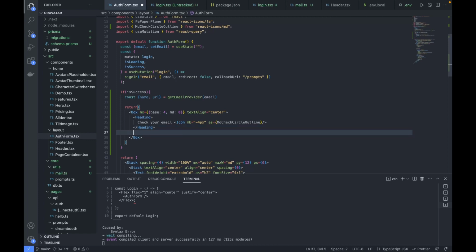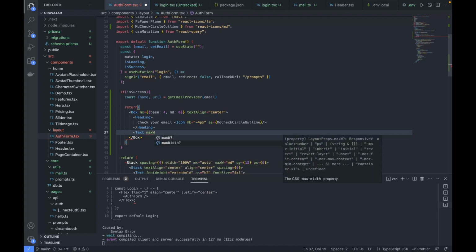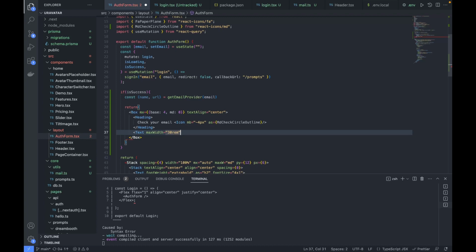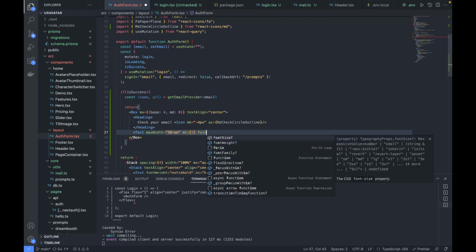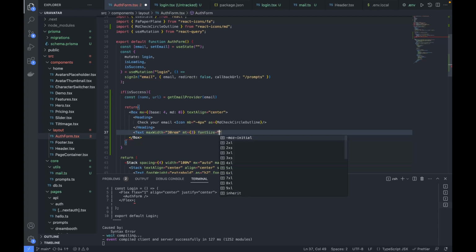After this, for the text we will make use of the Text component and give max width as 30 rems, and margin top as 3, and font size 2 times extra large.